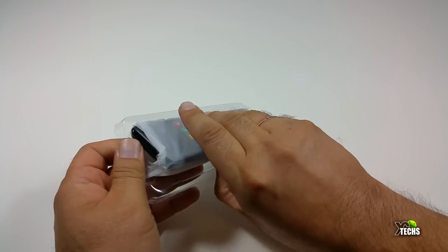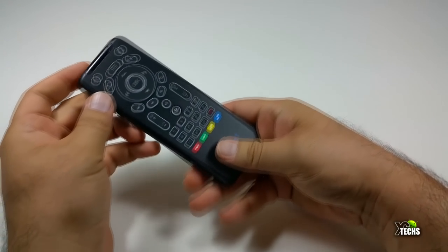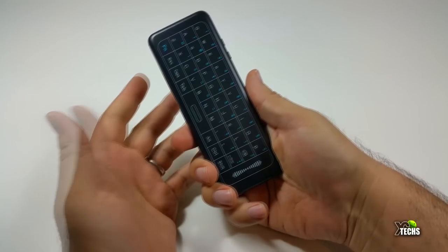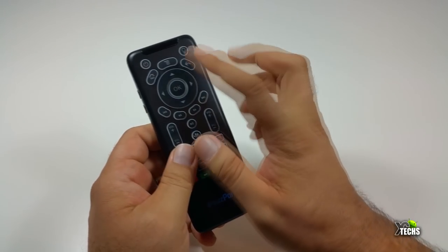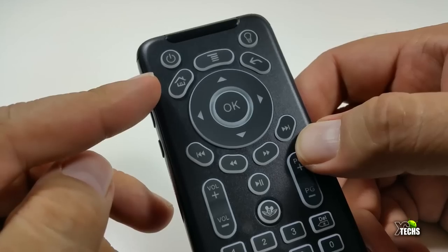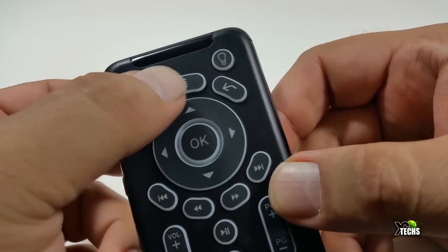The last thing is the remote itself. Let's take it out — it has a nice little sleeve. We just opened this and never played with it whatsoever, so we'll go step by step. From the top you can see all the buttons you require. You have the navigation keys, power button, and the light button so all the lights come on. You also have the home, the menu, and the return button.